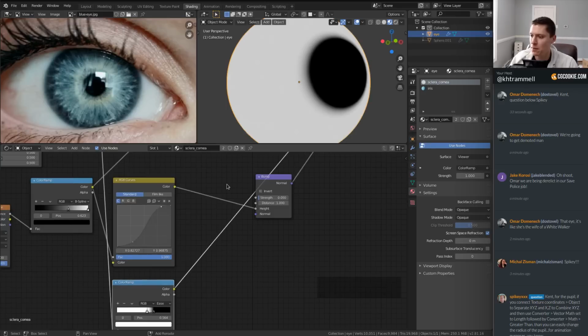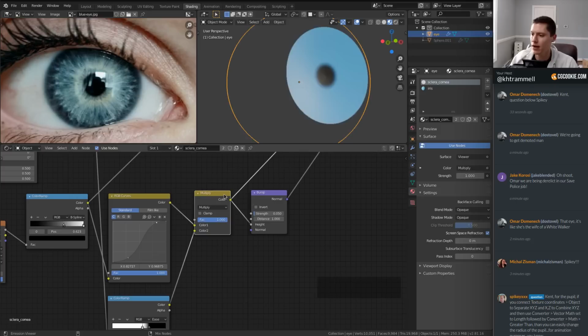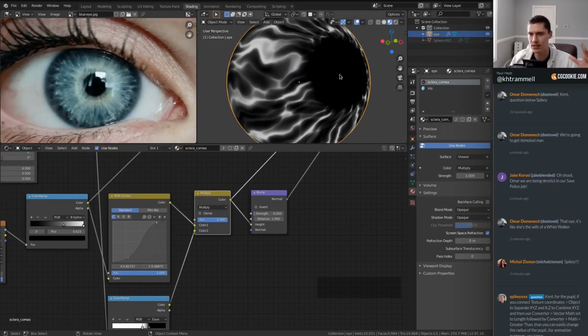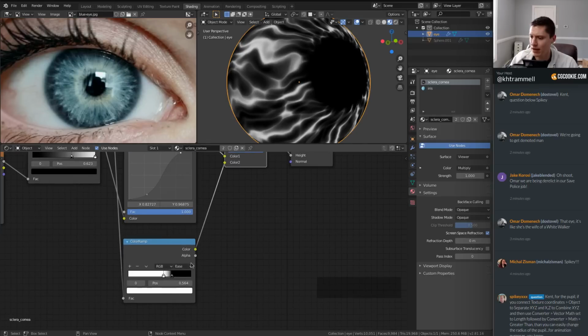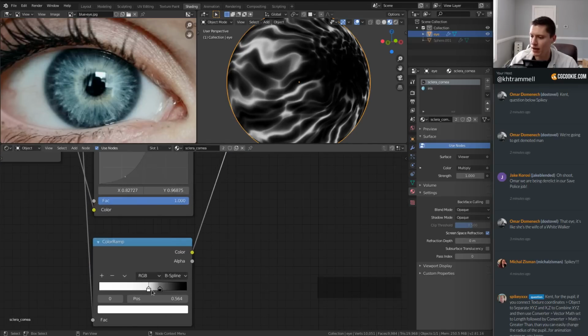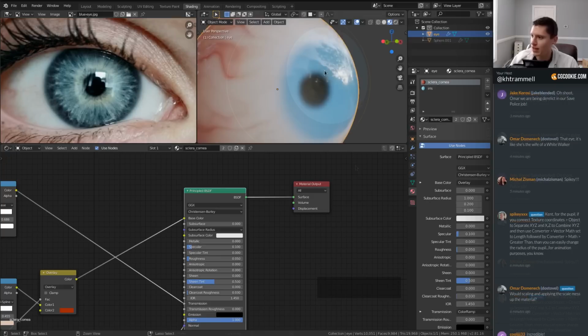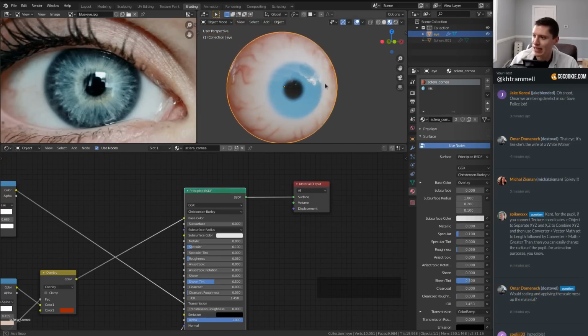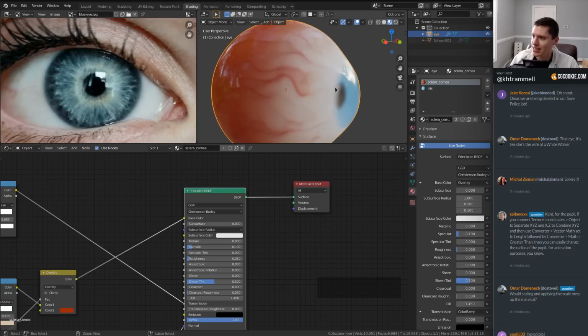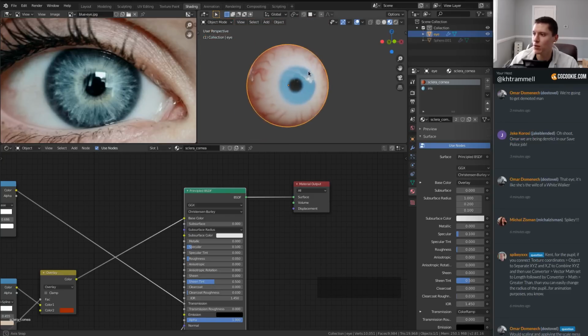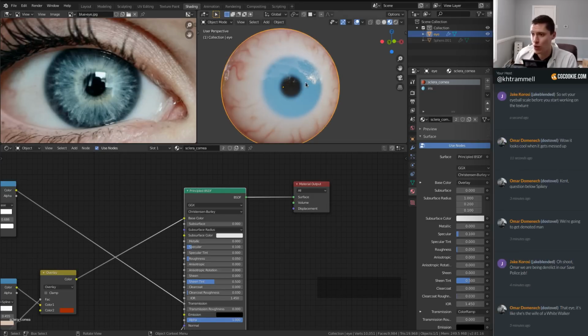All right, and I'm going to Shift-A, color mix RGB node. This is going to be a multiply at 100% so that the black is multiplied over the data of our veins. Now we should see the veins kind of stop once we get to the cornea. I could also taper it if we go to B-spline. I think that'll look pretty good. We can see now that our cornea is very, very clean. There's no bumpiness going on, and the veins end believably before we get to the cornea. All right, so the sclera and cornea are now finished.